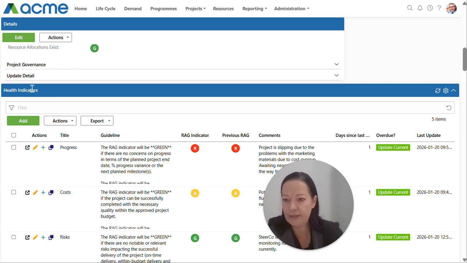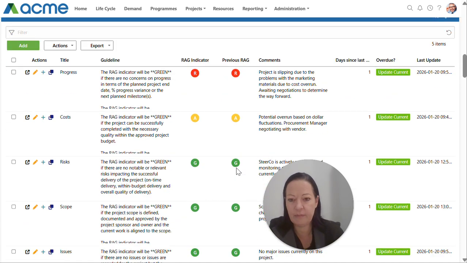When these health indicators are automatically added to the projects on Project Add, each of them also has a brief guideline just to guide the PM in terms of what constitutes a red, amber, and a green. In short, if something is red, that means there's problems on the project and it needs attention or intervention. Amber means there are issues on the project, but it's under control, but it just acts as a bit of a warning. And the green indicator basically just says, all good, no issues on the project.